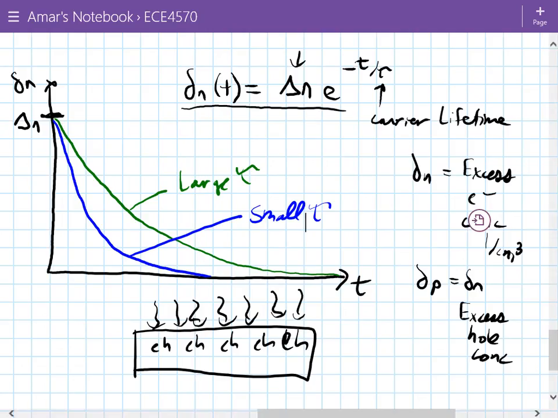This is the rate constant. This is telling you how quickly that exponential function decays away. A small tau will mean you're going to get a rapid decay. A large tau means a more gradual decay. To relate it back to the physical thing, a longer carrier lifetime means the electrons and holes exist for a longer period of time before they die out, on average. Again, this is a graph of time versus the excess electron or hole concentration. This is large tau, and this is an example of small tau.